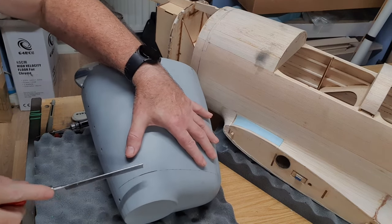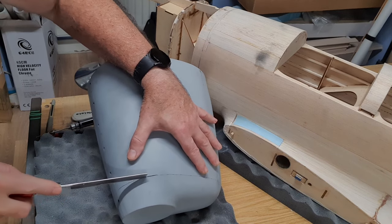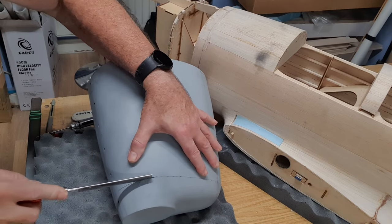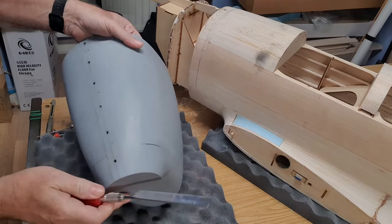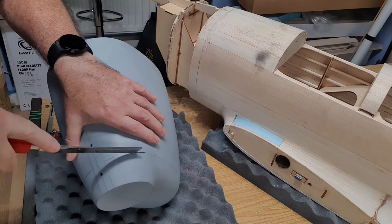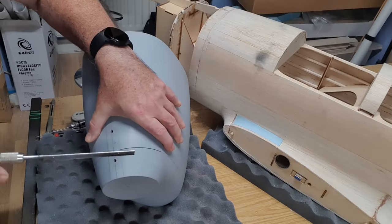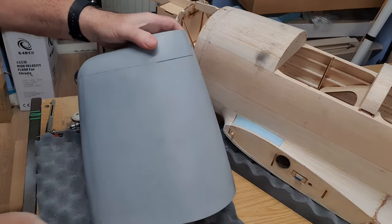And now we're actually through, we can put the tip of the blade in and cut more normally. This will destroy the saw blade. So although this is a new blade, it's a cheap one, because it will blunt it like you wouldn't believe. And there we go. Now we've just got to cut in the other direction.